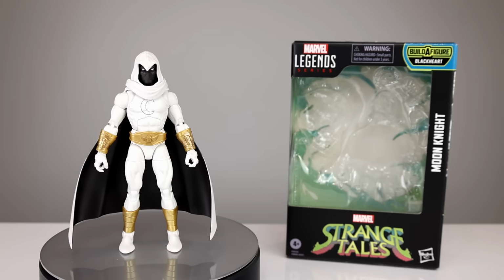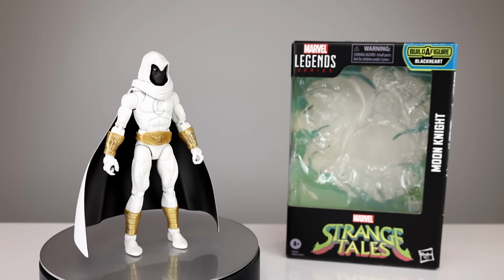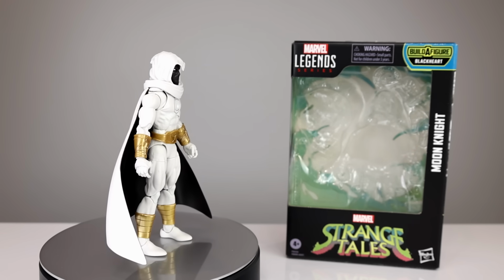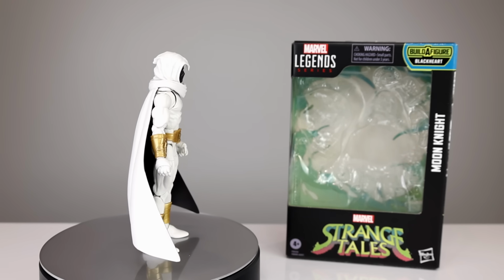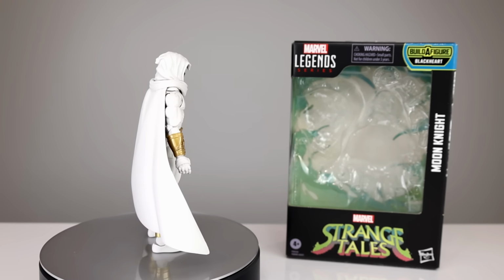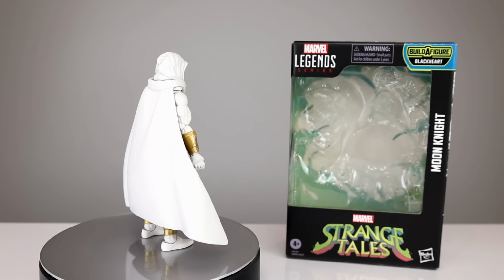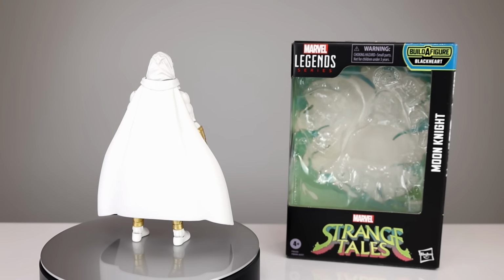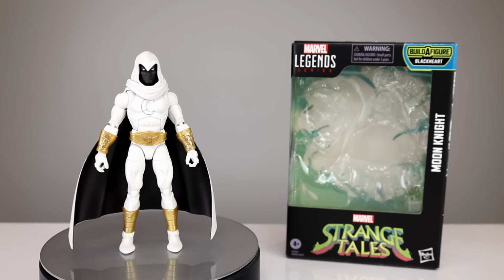Coming in at number 5, we have the new Moon Knight, which actually uses the cape from Magneto, and it looks even worse here. This Moon Knight might be the goofiest figure Hasbro has released in a long time. Now, it's not the worst, but it is the goofiest looking, with that head sitting so high up with that goofy cape. I don't know how anybody can justify this one.